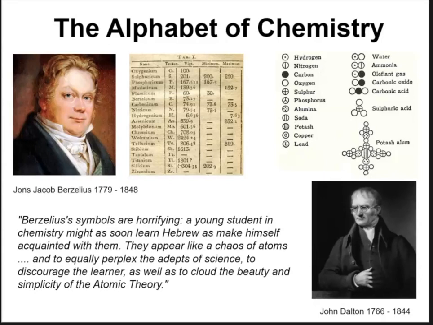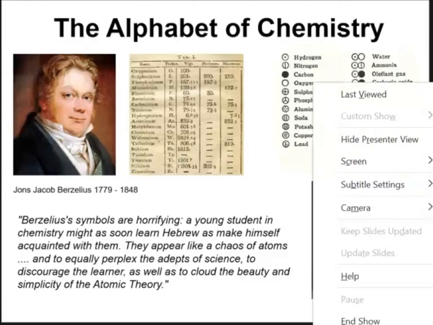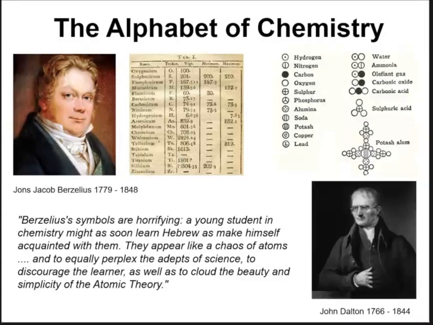So, with a periodic table, if we're going to have one, we understand about the elements, we've got to have some symbols to represent them. And of course, the famous John Dalton, who was responsible for atomic theory, comes up with a very visual way of representing the elements, and here we've got it. We can see this beautiful visual arrangement that he's got. You can see it gets quite complicated when you start to try and describe a compound.